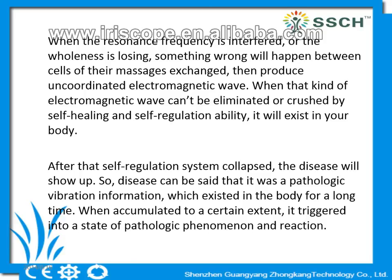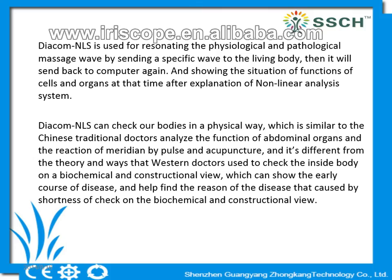DICOM NLS is used for resonating the physiological and pathological message wave by sending a specific wave to the living body. Then it will send back to the computer again and show the situation of function of cells and organs at that time after explanation by the non-linear analysis system.